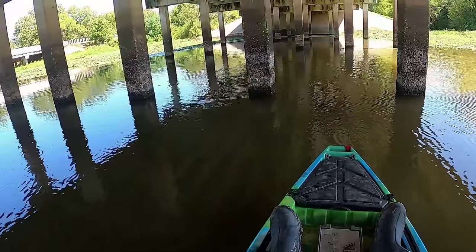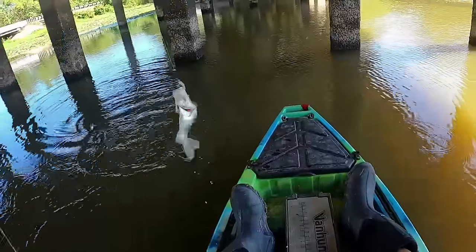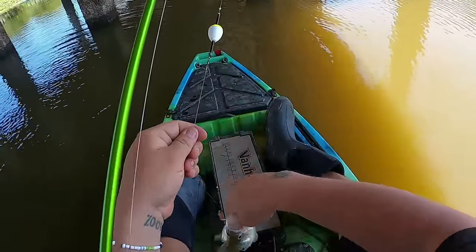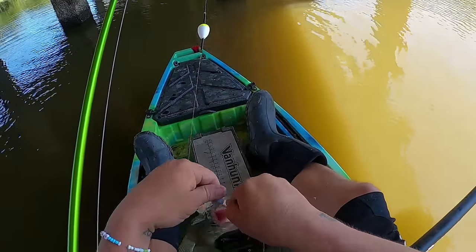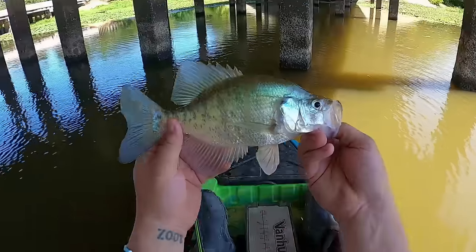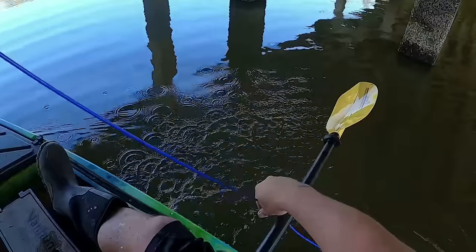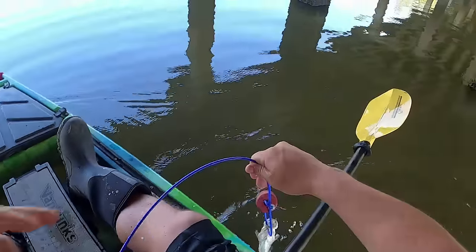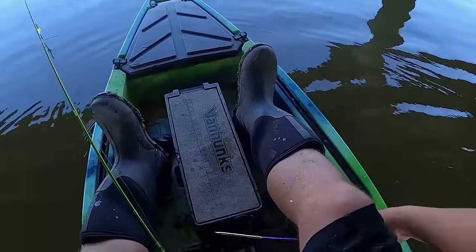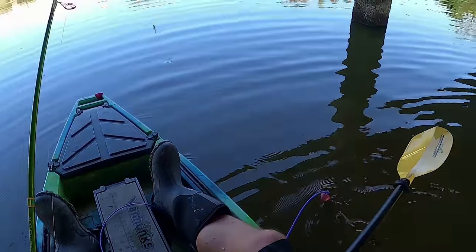There he is. Hey guys, we're back on the board. Dang, that's a solid fish. Solid. Solid, baby. Look at that. No measurement needed on this fish right here, guys. There he is, guys. Well, let's start over on the stringer. Let's just see how many we can catch. I don't know how many we'll be able to catch, but we can just try it out here.